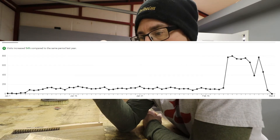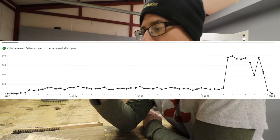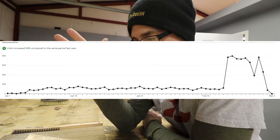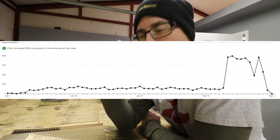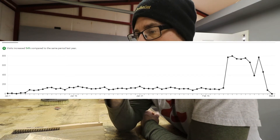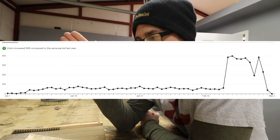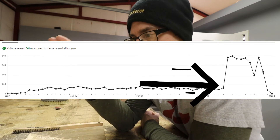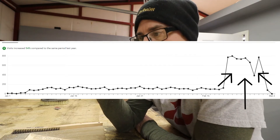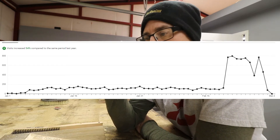Out of about 50% frustration and 50% curiosity to try something with the algorithm, I turned off my Etsy ad campaign. I was spending five dollars a day on ads. When you look at the graph, you can see the exact day it shoots up — that's when I turned off my ads. Twenty-four hours later, boom: my visits went from 120 to 730. I left the ad campaign off for three days.